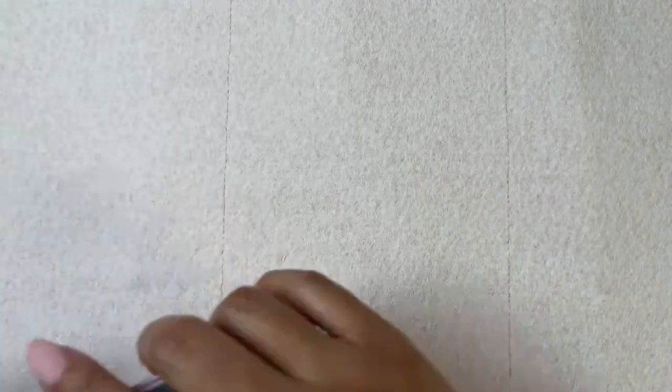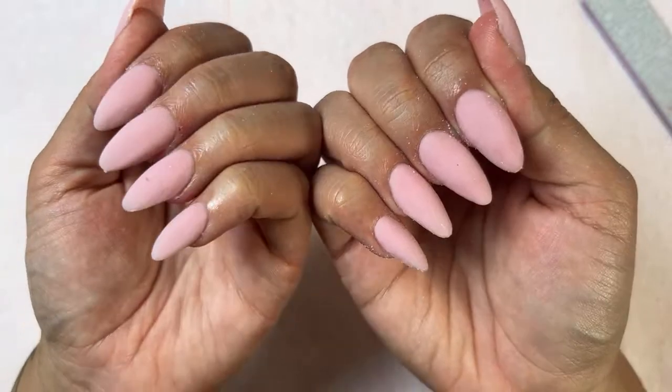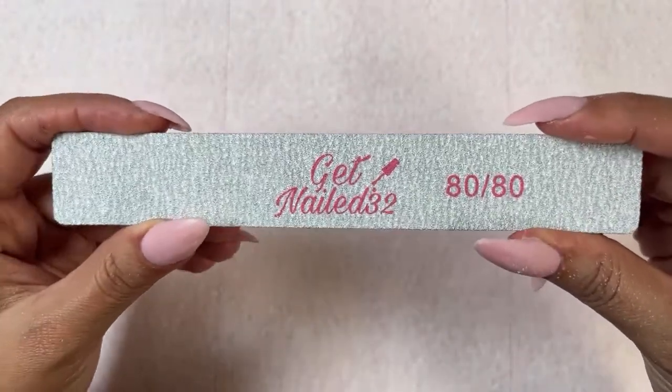Okay, so this is what the nails look like after the acrylic application. So now I'm going to go in and just reshape them. I'm using my 80/80 hand file.